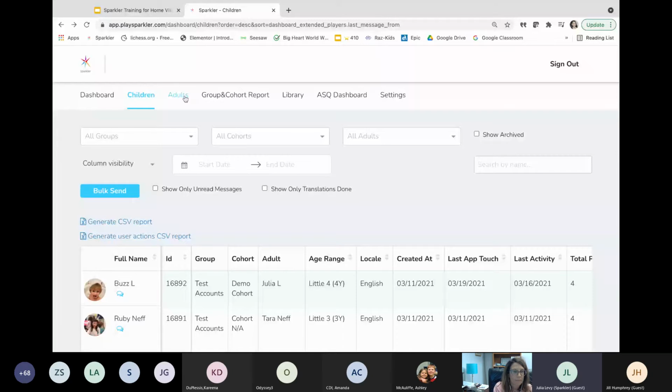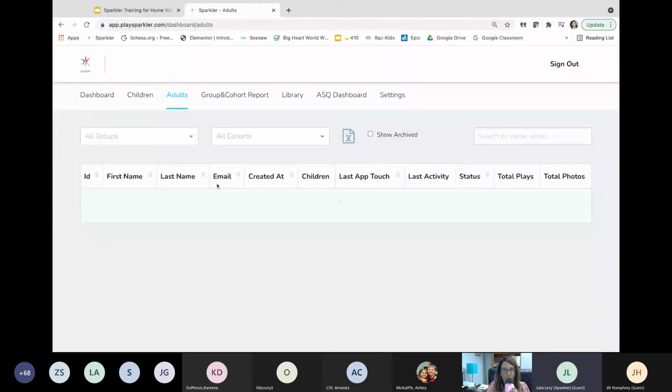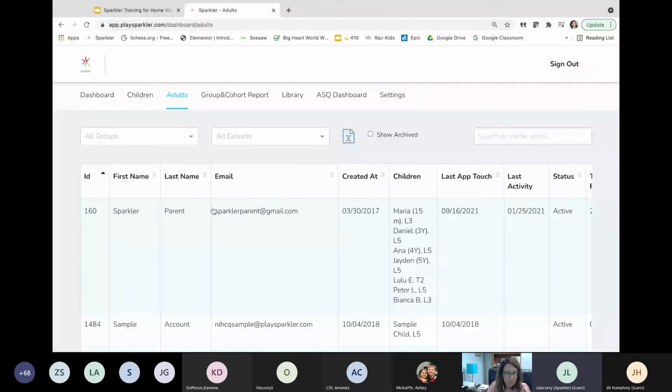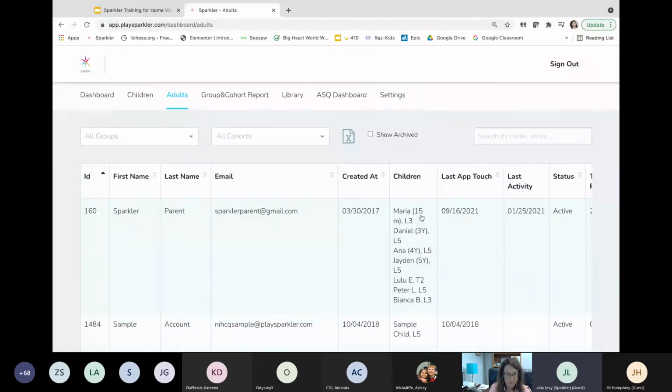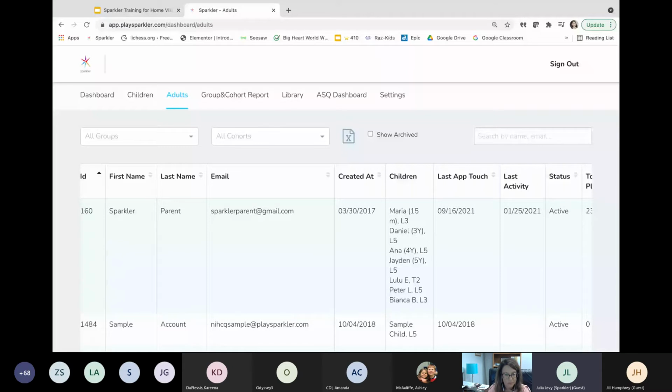The adults tab, I don't think you'll need it quite as much, but it has useful information that supplements the children tab. It has a list of the families you serve by their grown-ups' names. So you'll see the names of the parents here, and then you'll see their children over here in this cell. You can go to the right again a little bit, but not as far as on the last table, and you can see when they were active. So this family hasn't been active for quite a while.